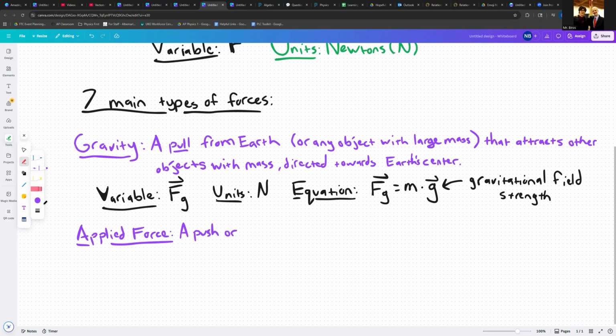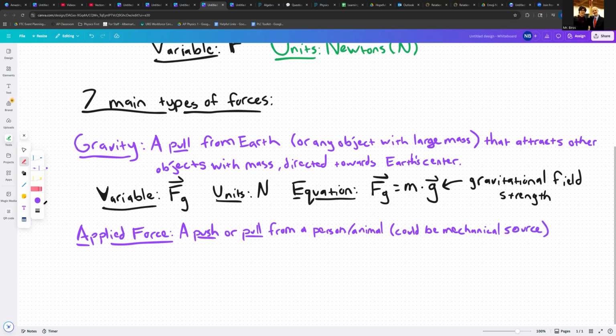So we'll go through and just conceptualize and think about these in the right way. We wouldn't want to think about gravity as a push. It doesn't push. It pulls towards. It's an attractive force pulling towards the Earth or some other big object. Applied force, though, could be a push or pull. And generally, we're going to define that as like from a person slash animal. It also, in parentheses, could be some mechanical source, like an engine or something like that.